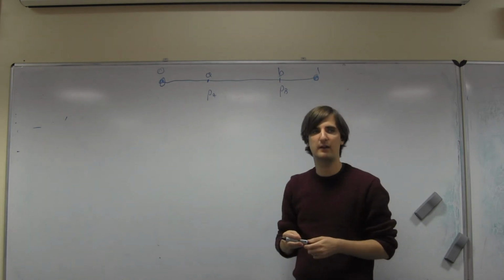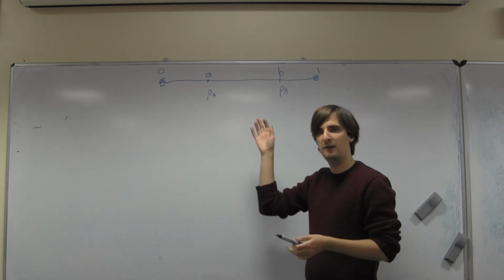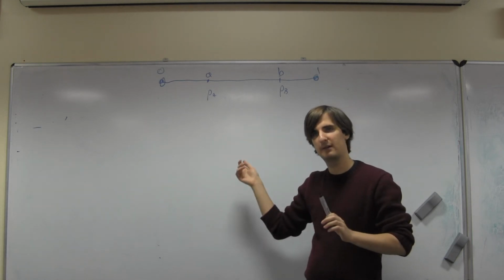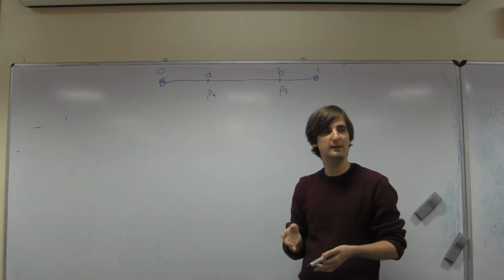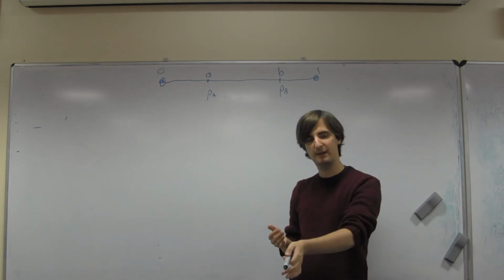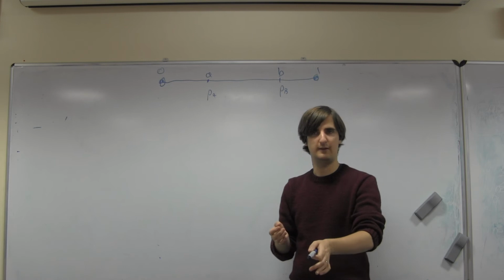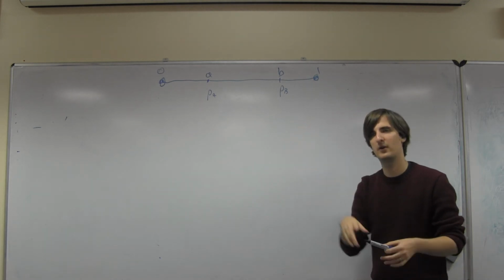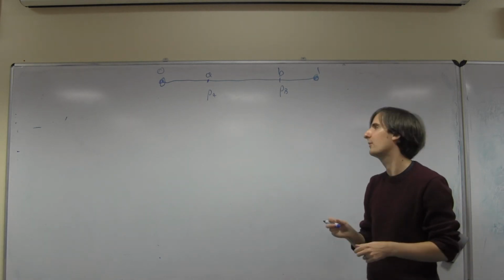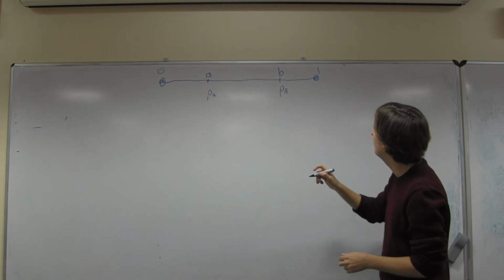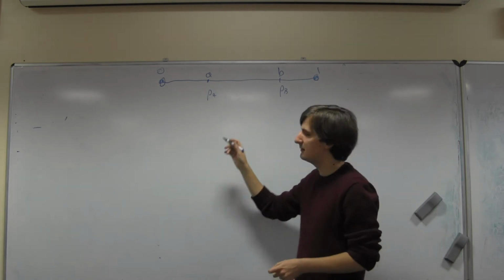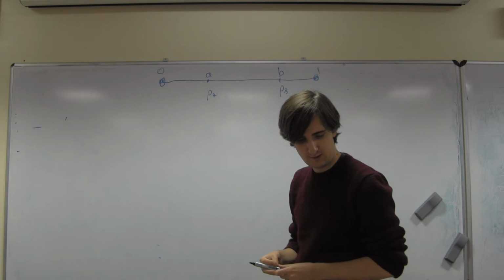Okay, so the first thing, we need the profits of these firms. To get the profits we need demand. To get demand we need to find where the indifferent consumer is. So you always start solving these models by finding where the indifferent consumer is. So let's assume linear transport costs.